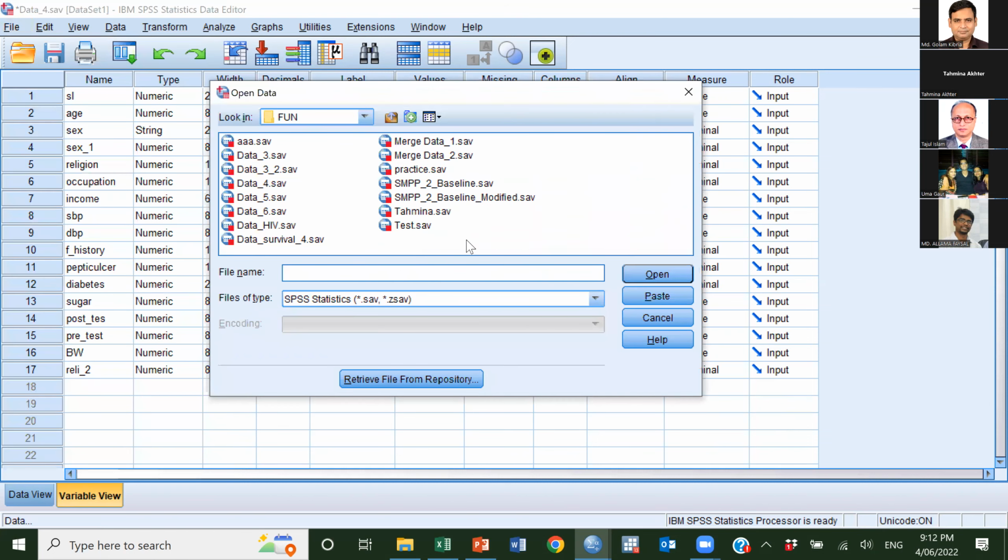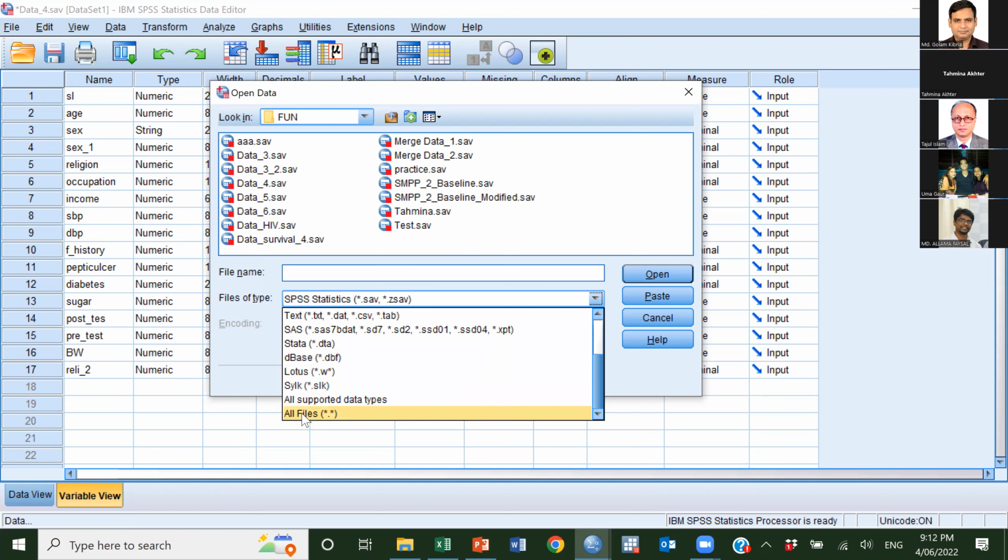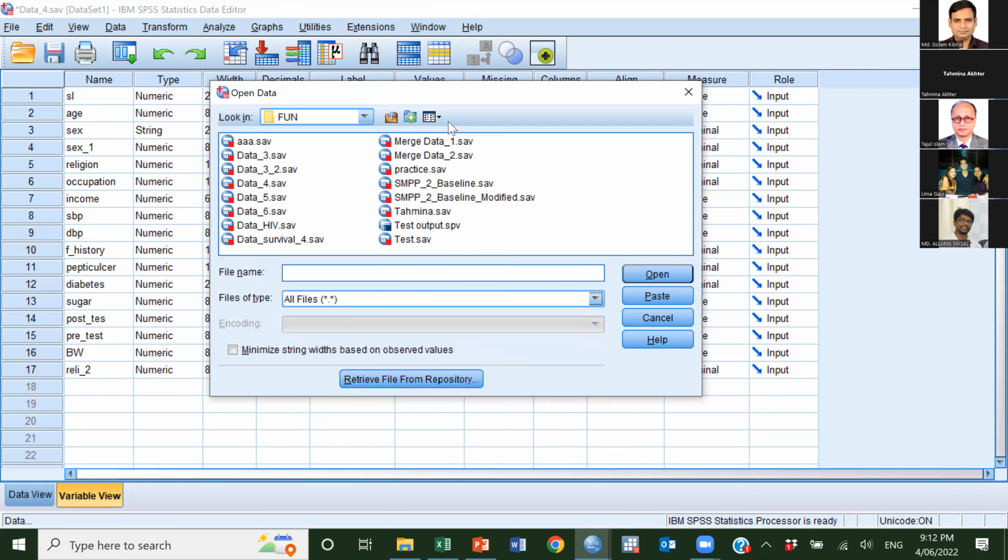If you have an Excel file, you cannot see it. So what you shall have to do is click here, then select the file type, all files. Select all files. Then you can see any Excel file.